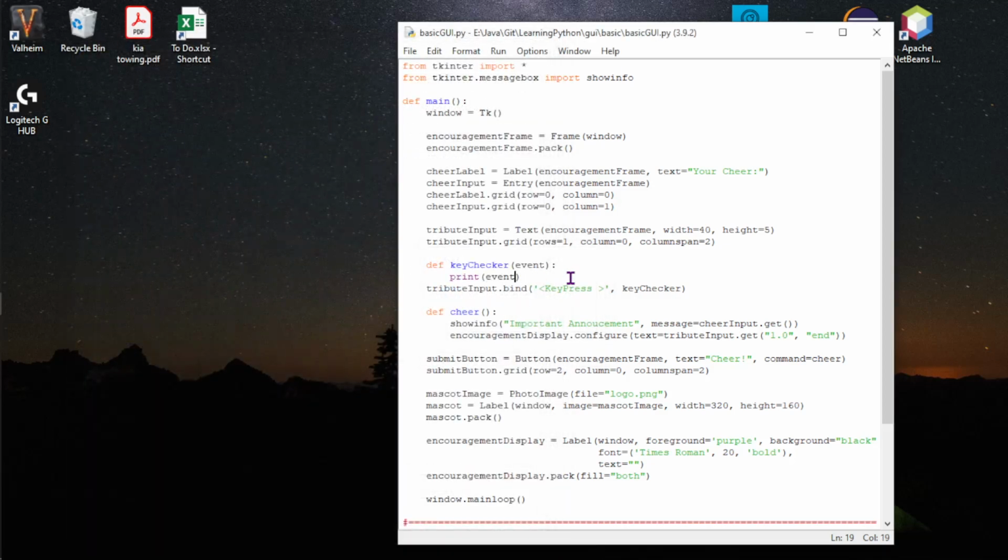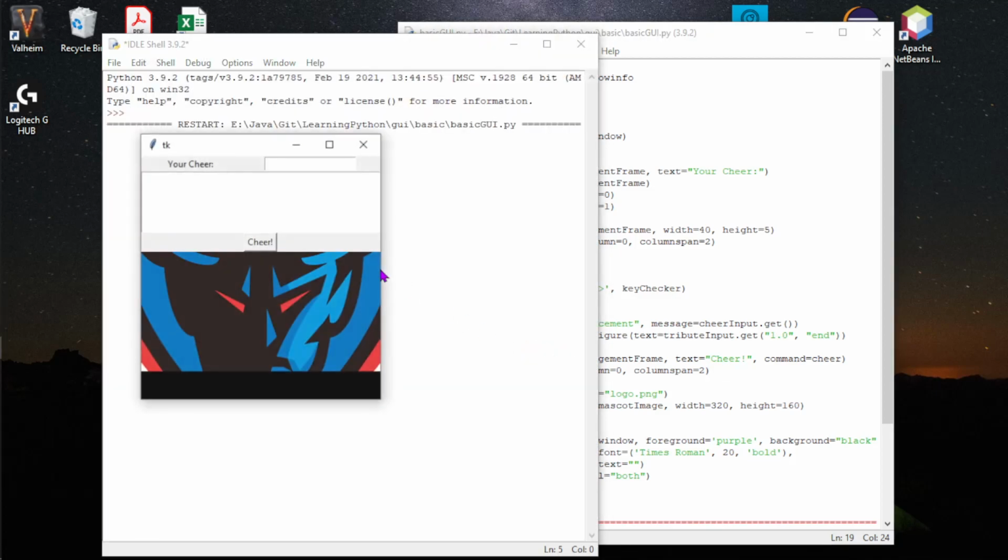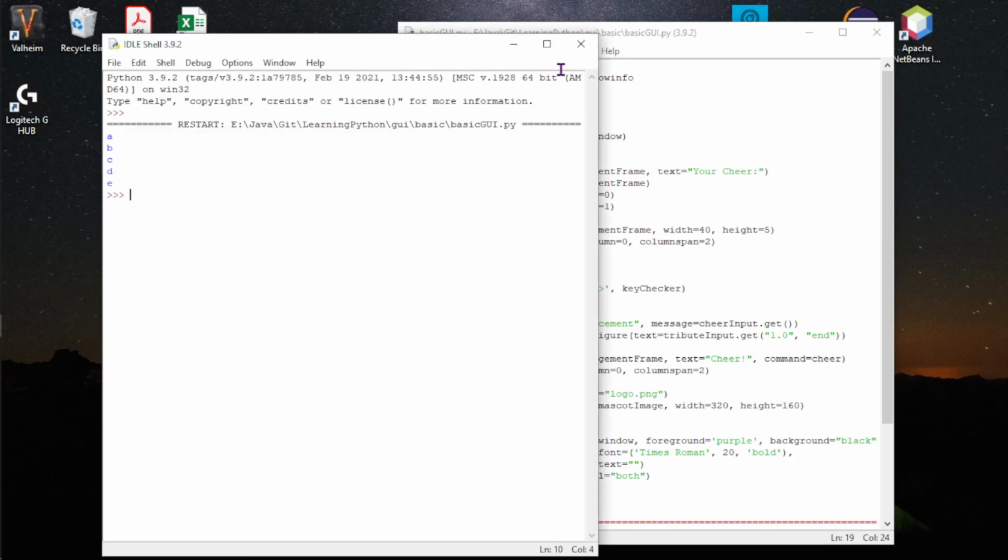So I can, for example, put keysym, I'm sorry, character right here, event.character. I can print out what character was pressed: A, B, C, D, E. So I can see which character was pressed at that point.